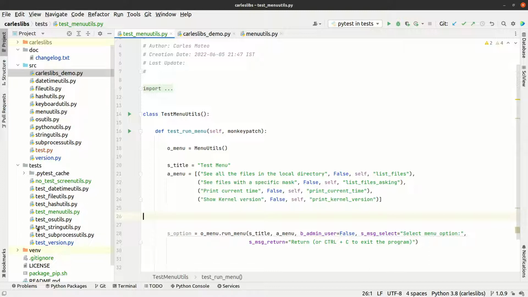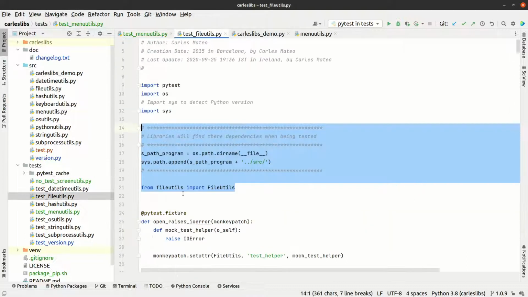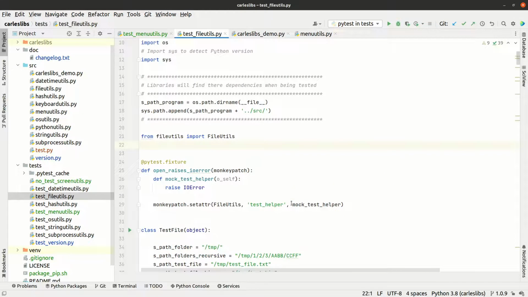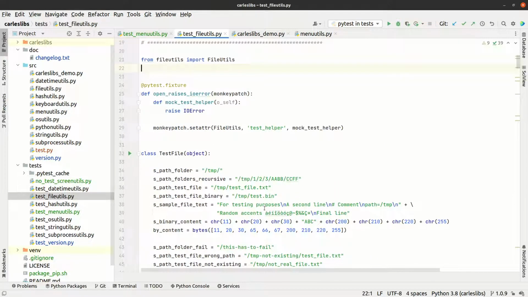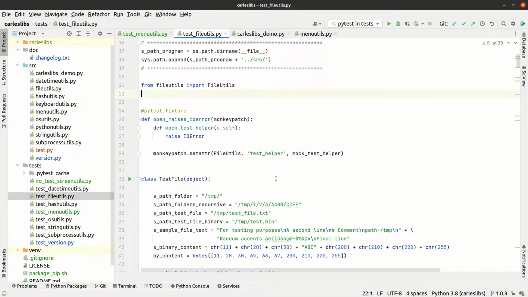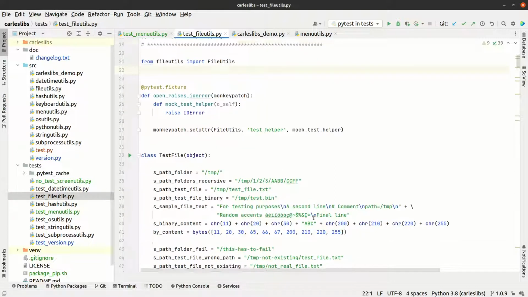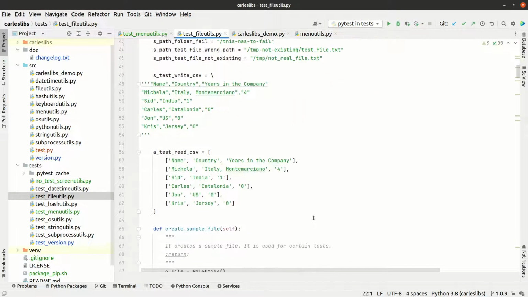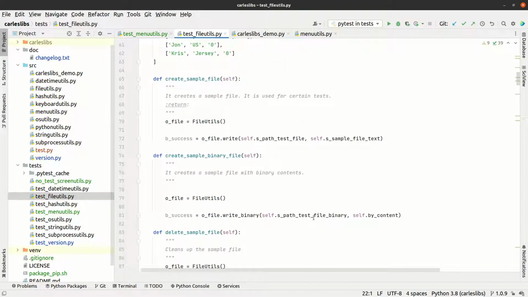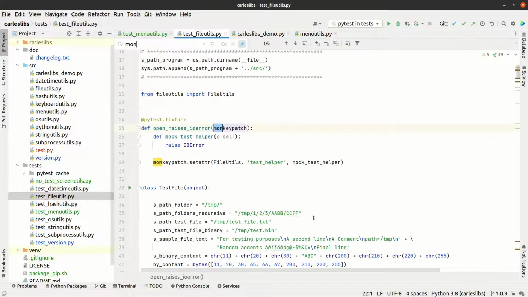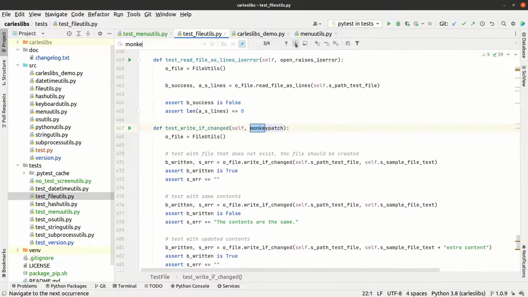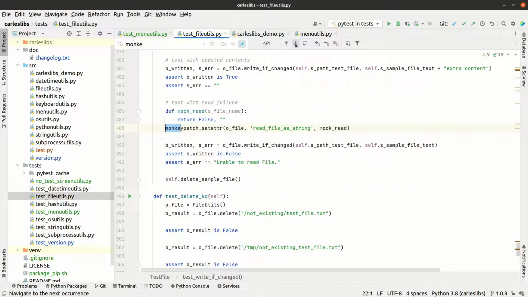So we were checking before. Here I think I have an example. Yeah, I have this fixture. So for example, I'm going to copy this.